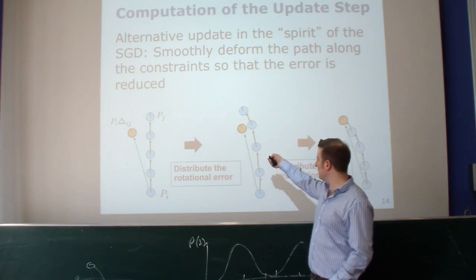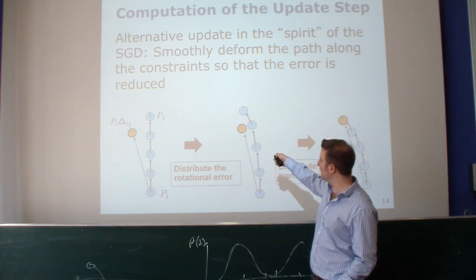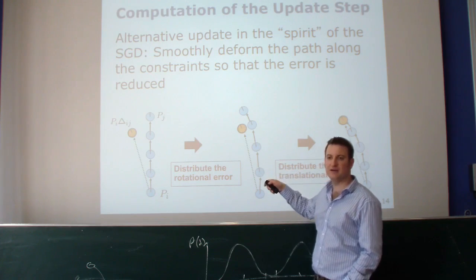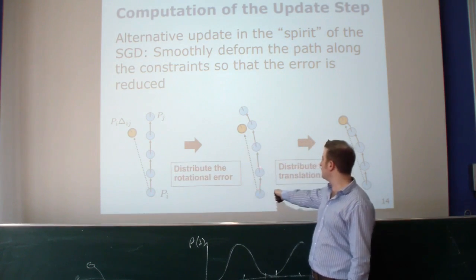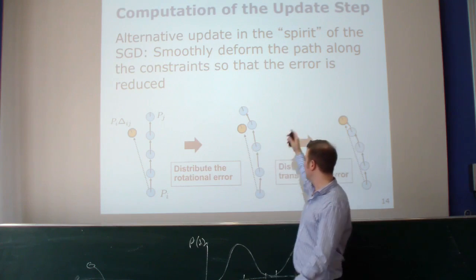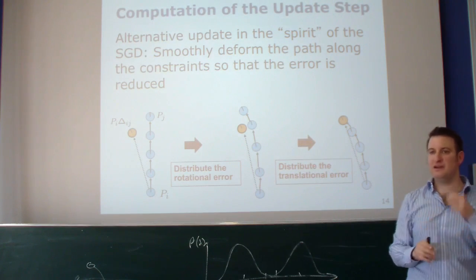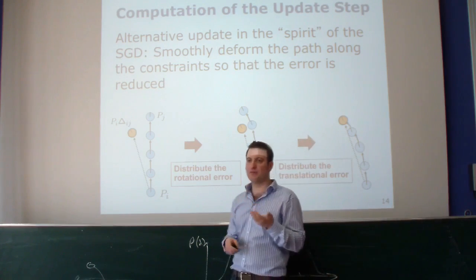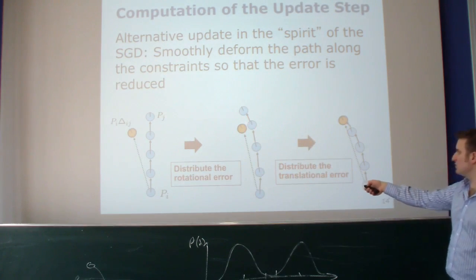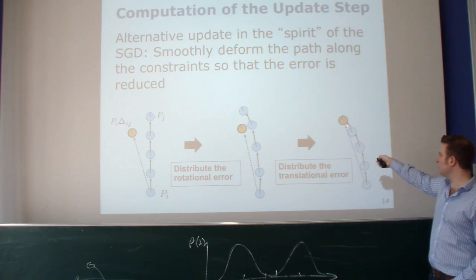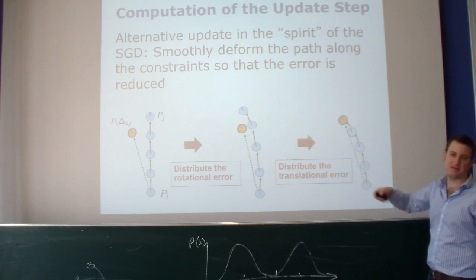The rotational update would look like this: here the orb is still looking straight, and the pose pj should be corrected so that it corresponds to the orientation I have here. So in this situation, all orbs were looking straight to the top. I need to rotate all of them a little bit to the left. Let's say I have 5 nodes over here, I have an error of 10 degrees, and so, for example, 2 degrees per node. It's easy to do in 2D, because it's just one angle. It's more complicated in 3D because these angles are not commutative and I need to take that into account. Once I have that solution, the translation errors can simply be obtained by scaling the translation, because the linear function can scale that so that this node in the end ends up here.